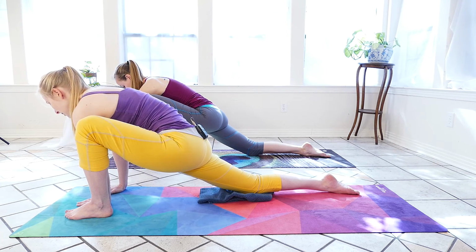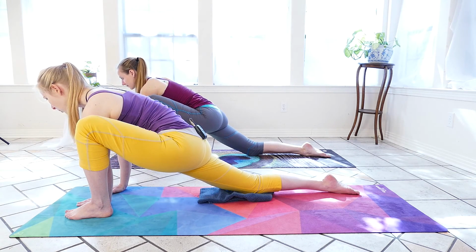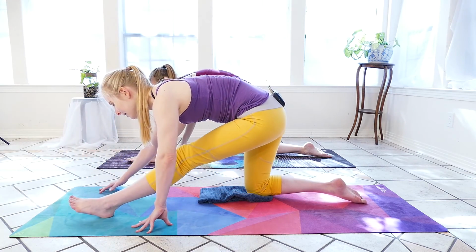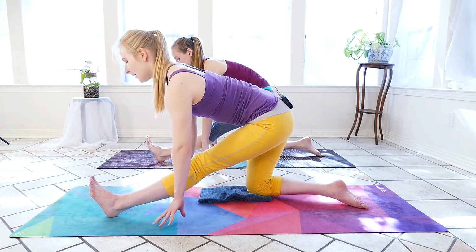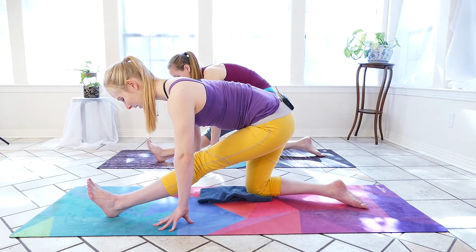Check in with the shoulders. Make sure they're not up by the ears. We can relax them down the back. We'll take one more inhale. And with this exhale, we're going to straighten our front leg, walking hands a little closer to our bodies. We're going to lift up tall and lower the sternum in the direction of the knee, keeping the neck in line with the spine.